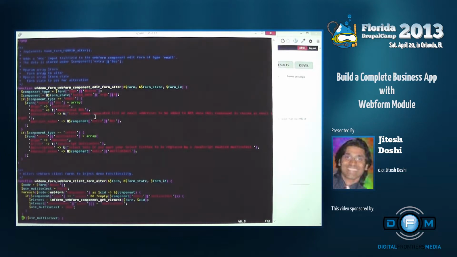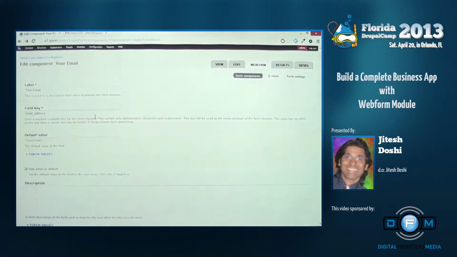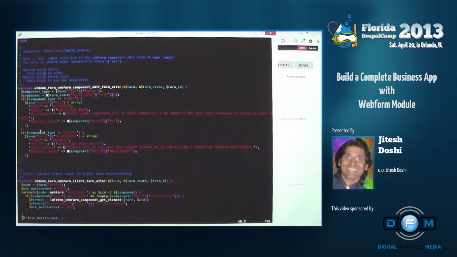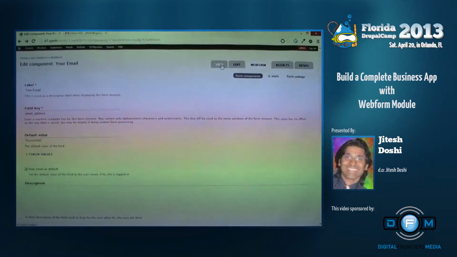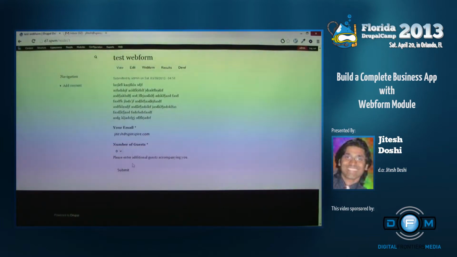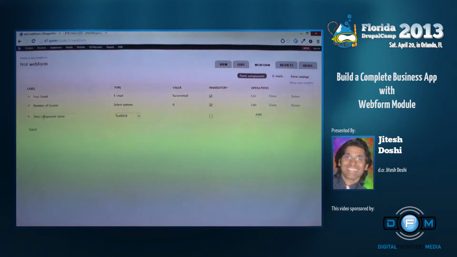So here's another example where I am looking at select components, and I'm saying whenever something is a multi-select. So here I'm going to add a multi-select component. So here, Webform, and let's say this is seat selection. Okay.